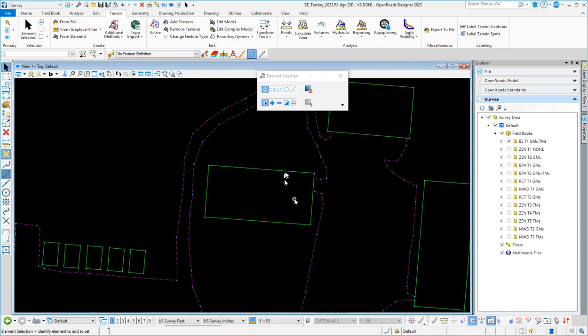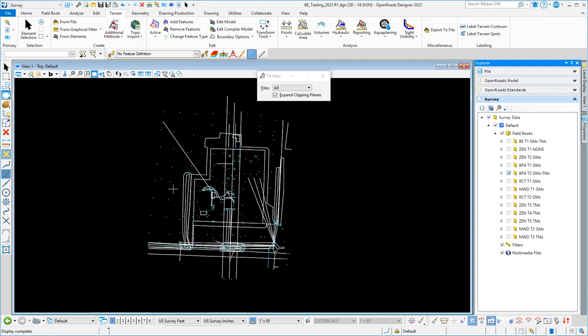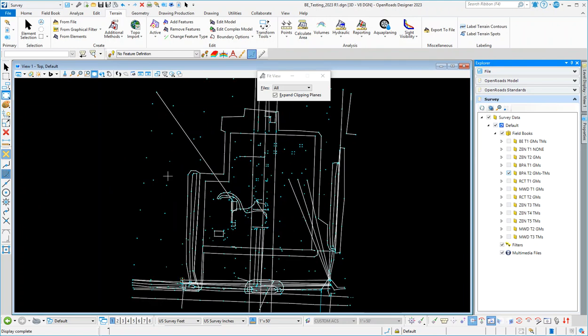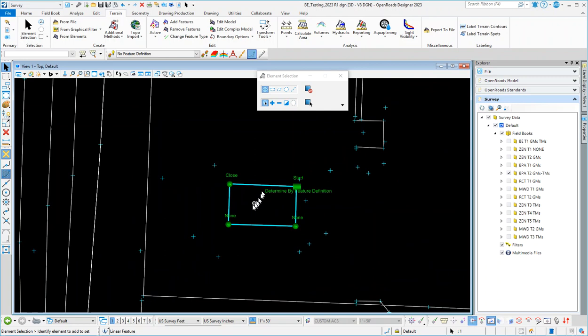And I also have another file, so it's not just this particular Bentley file. I have another file from Bonneville Power, and if we look at this file, the field codes that were used in these field files don't all match the Bentley field codes, but it doesn't matter. You get the same reactions. So if we look at this field data, select it, again, it shows up as expected.